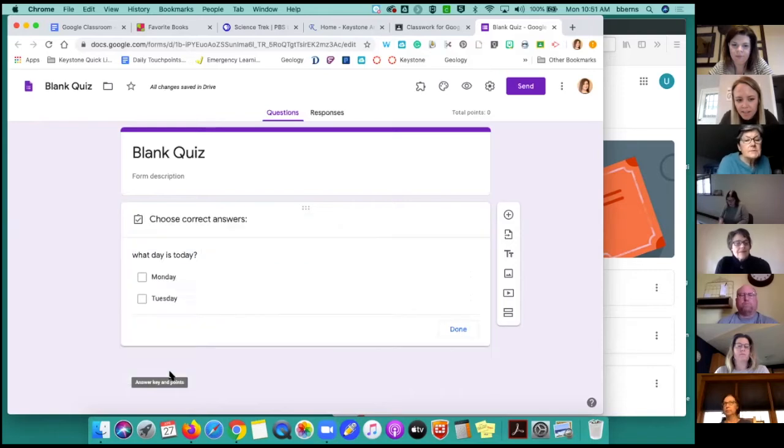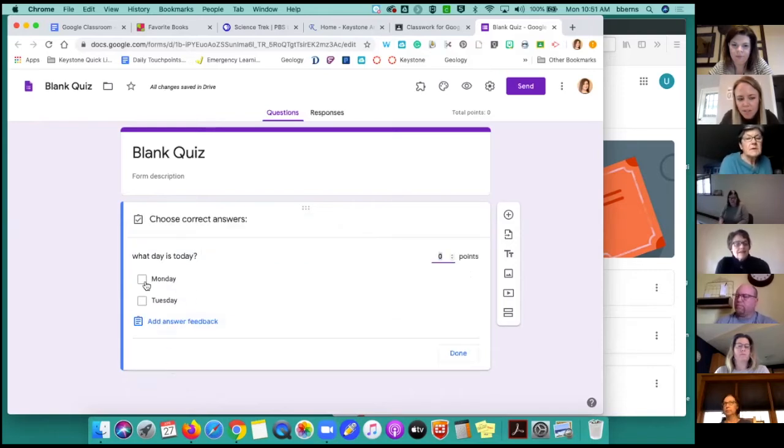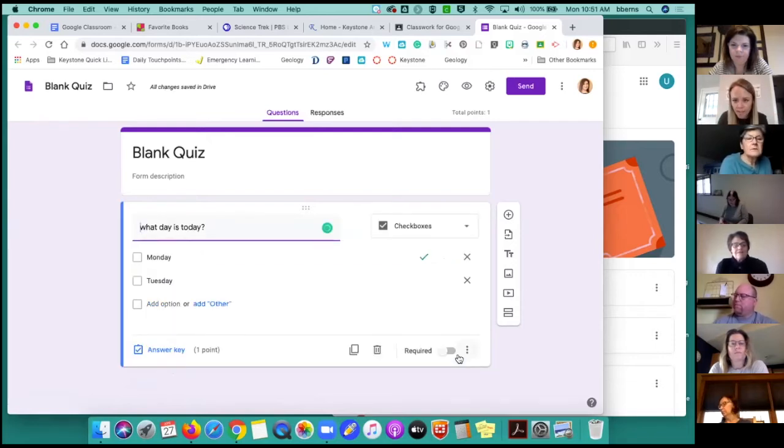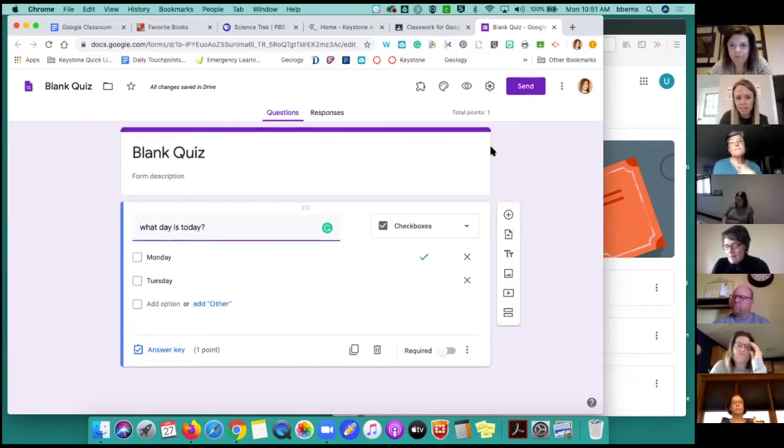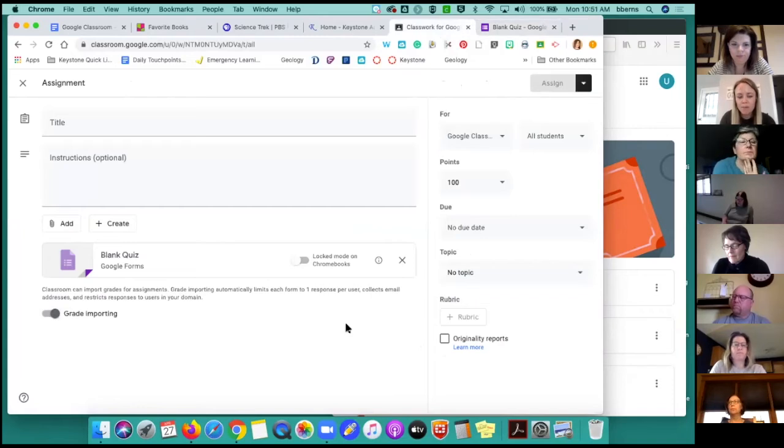We can click on that and we can put in the correct day, so Monday, and then we can issue however many points we want that question to be worth. So 1 point, and then done. And so that's how we're going to actually create the quiz for this course. And it would self-grade it. So it's a really good formative assessment check for the students to see where they currently are in terms of the content. So if we go back to the classwork, remember that was just created automatically because we went into the quiz assignment. So we will get out of that.